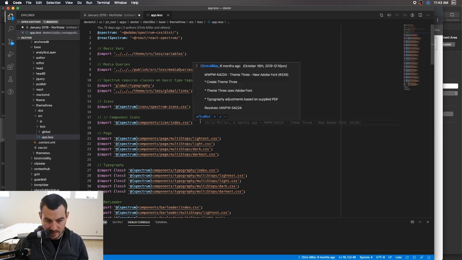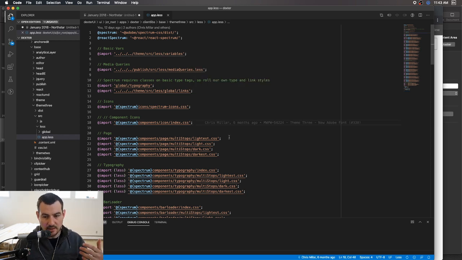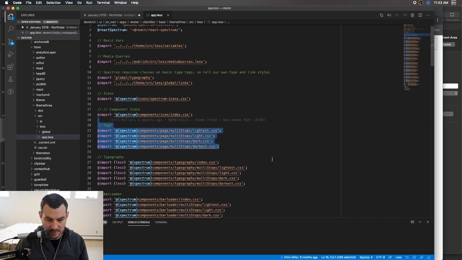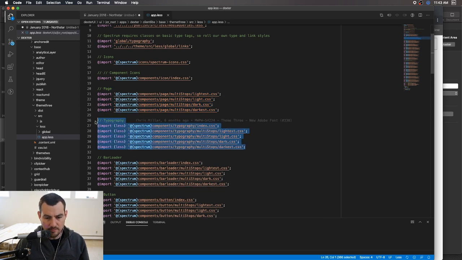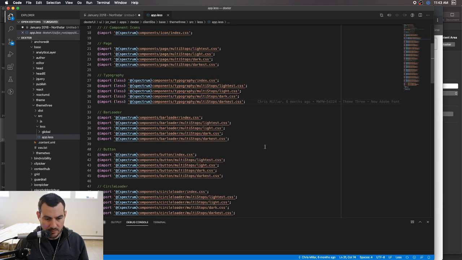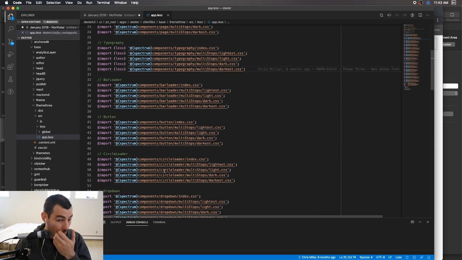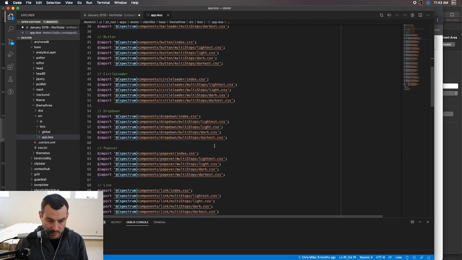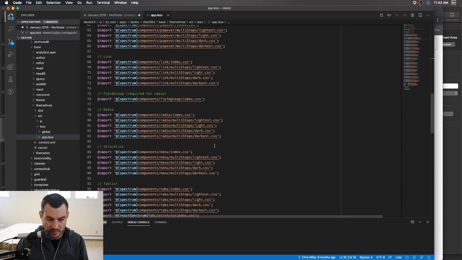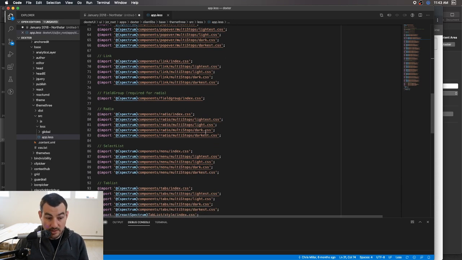The idea is that we shouldn't have to rewrite the code that the Spectrum team has already written. So we have these different themes. We have their typography stack. Bar loader, button, circle loader, drop down. We have all these different things. Popover, link. So we get to reuse a lot of their code, which is kind of amazing.